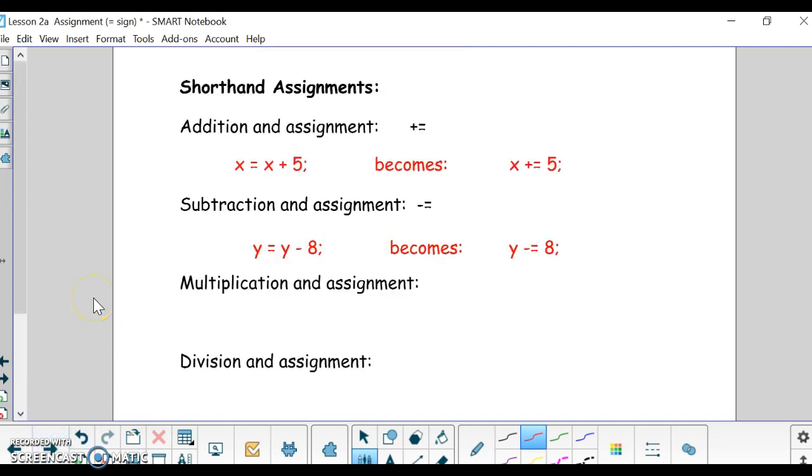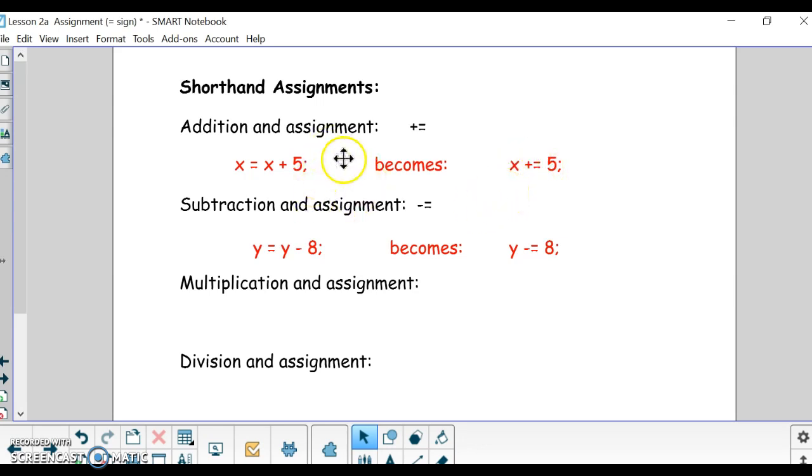Okay. Next thing about assignment is there's these shorthand assignment statements where we want to add 5. Again, say we gain $5 in our program, so we want to make x be 5 more than it used to be. This code right here certainly works, but because this is so common that you want to increase a variable by 5 or 4 or 9, they make this shorthand called plus equals. So this over here does the same thing. It just adds 5 to x and stores it in the variable x.